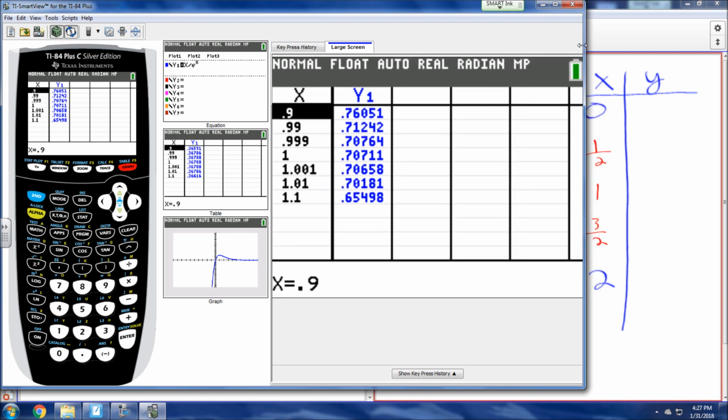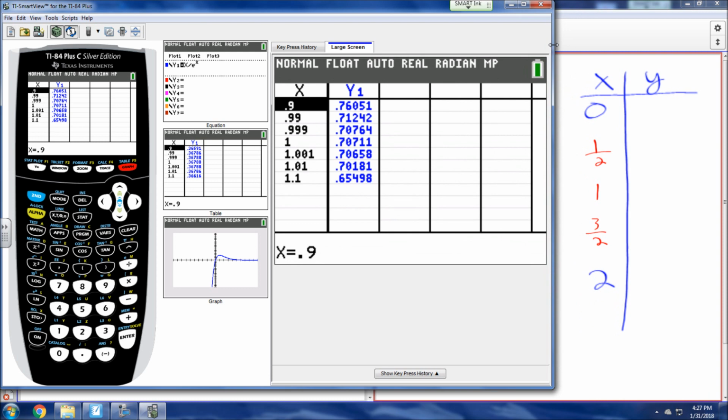And now what you want to do is you want to type in those x values. And they're going to ask you the x values that they're saying. So 0 is the first x value. 0.25 is oh, sorry, that's a quarter. We want 0.5. And then it's going to be 1, and then it's going to be 1.5, and this will be 2. And those are all the values that we had from the table. So let's see if I can delete some of these. Perfect. So this is the table that we just made.